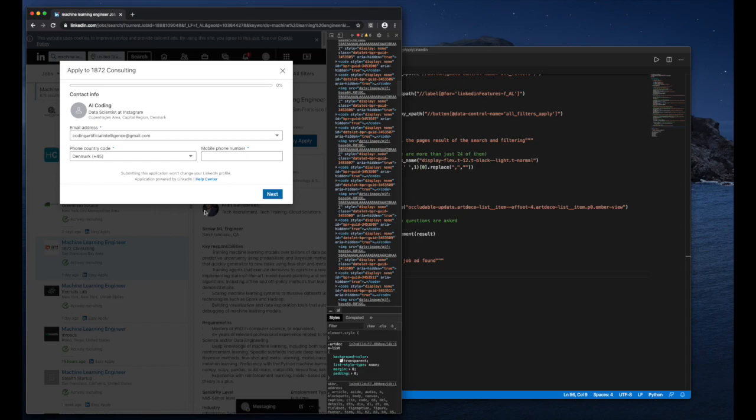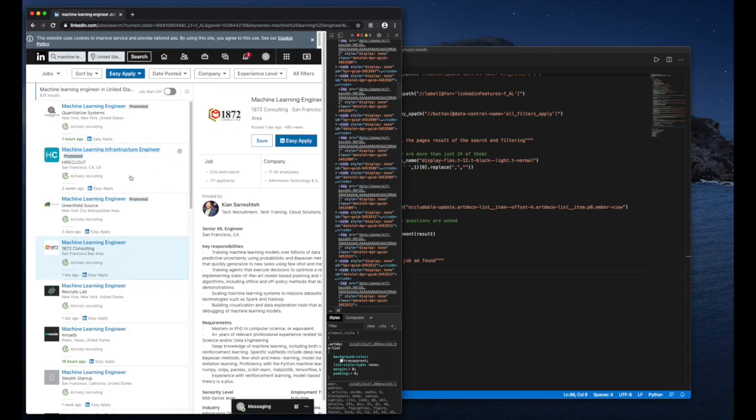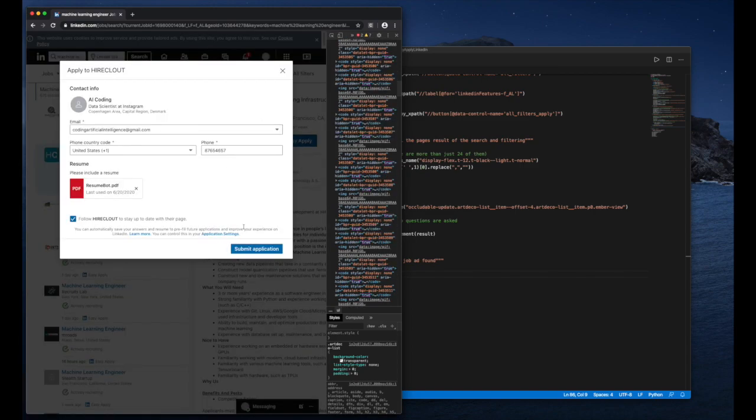And if you can actually apply, because you don't get this type of job application, so you get this type where you can just directly submit the application, then we will submit or click enter to this button. Otherwise, we're just going to discard the application, as I mentioned before. So let's take a closer look at how that would be implemented.